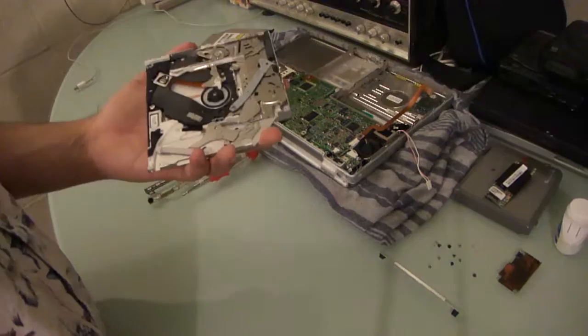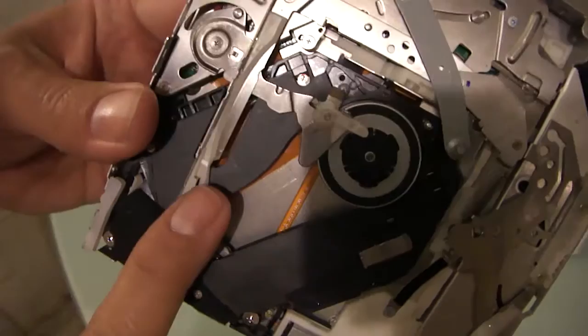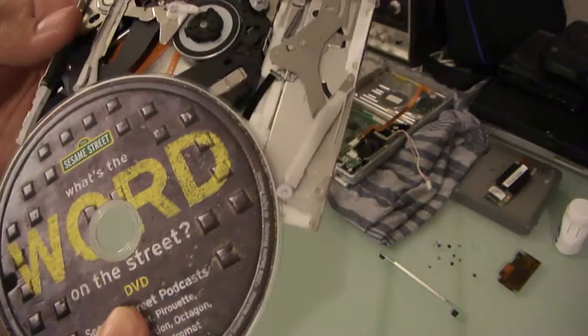And speaking of which, that's the arm I'm talking about. There's this little plastic spindle that the disc rides on. So when this arm goes over, it releases this catch right here, and that allows the disc to then slide in. However, for some reason, it does not want to go past this point. And I think that this motor here, I saw in a YouTube video, is probably the source of my woes.